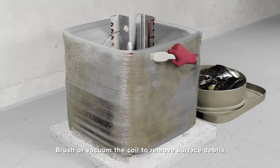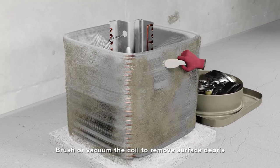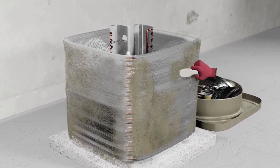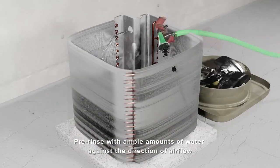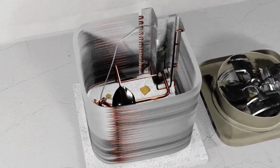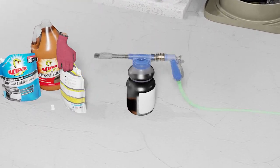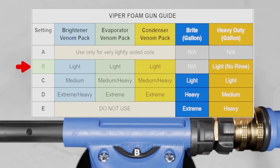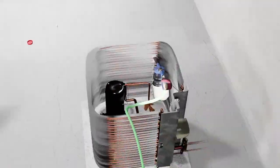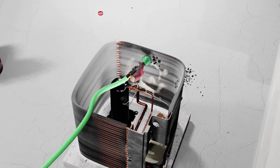When cleaning a very soiled condenser coil, it's best to remove the guard completely and remove any surface debris with a soft brush—especially when dealing with cottonwood, dryer lint, or animal hair. First, pre-rinse the coil from inside to outside. Next, choose your cleaner: you can use either the Condenser Coil Venom Pack, Viper Heavy Duty, or Viper Brightener Cleaner. Dilute as recommended. Work from the inside out, and generally speaking, build foam from the bottom up. Make sure to work foam in between all of the rows and rinse completely when done.